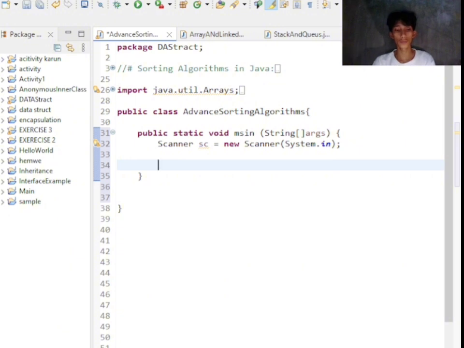Next, we have to put a printing method, which we have to explain first. Let's say, enter numbers to sort.